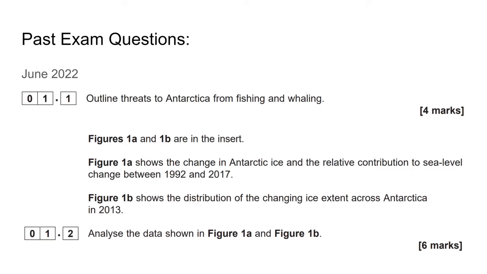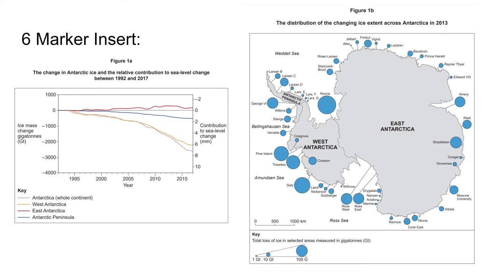So here is the end of the presentation. Here I just want to show some past exam questions. If you want to write them down maybe or try them. Here is the second question. Here's the insert for it.